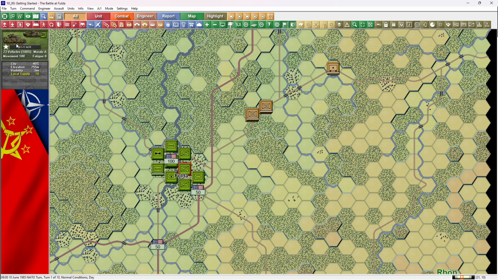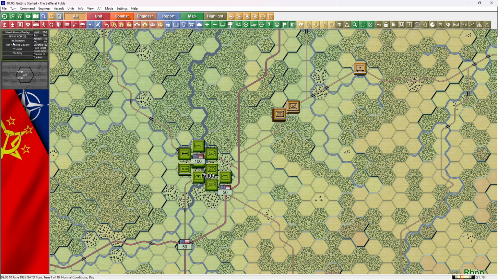What size formation is this? Part of, I guess it's B Company of the 1st Battalion of the 11th Armored Cavalry Regiment. 1st Squadron, not 1st Company. 1st Squadron, 11th Armored Cavalry Regiment in 5th Corps, part of the 7th Army.